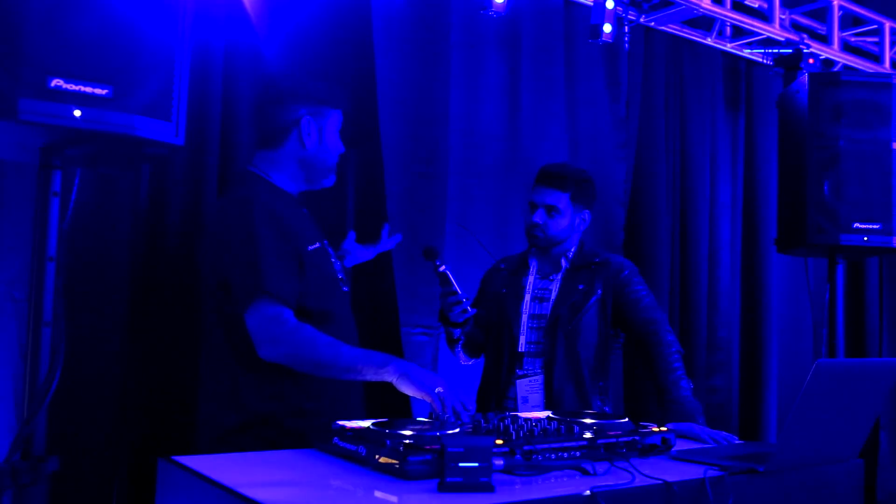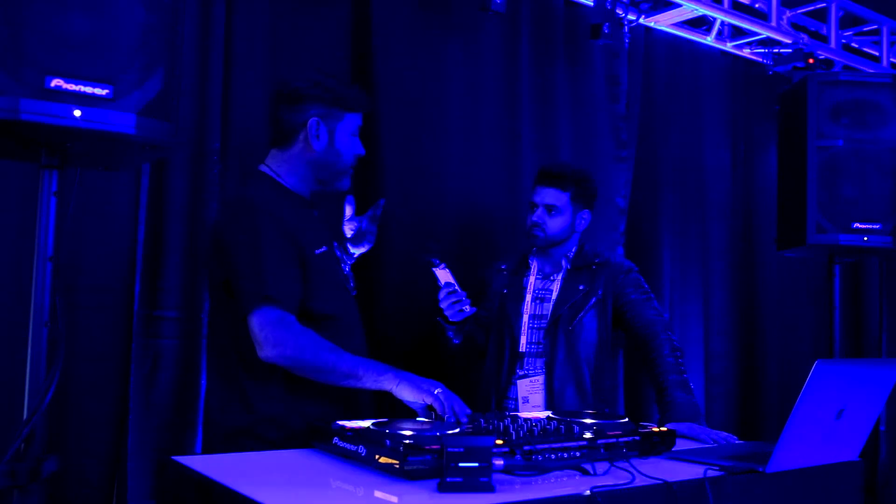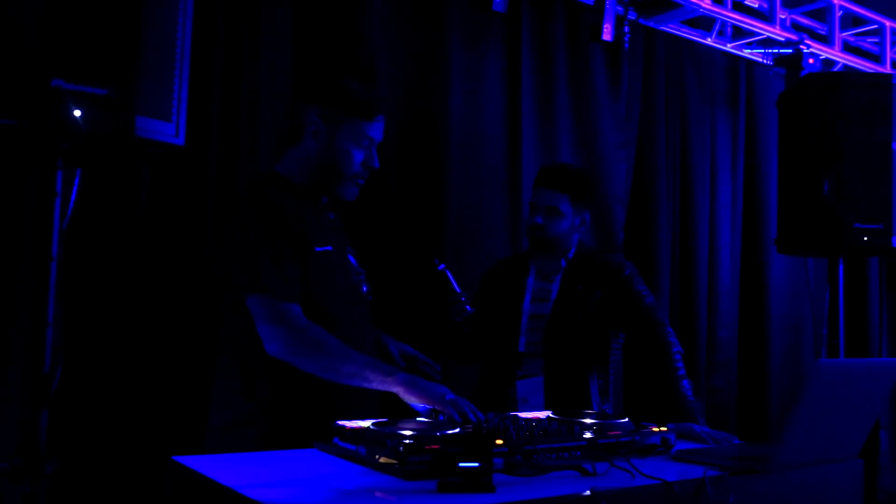Once they're in there, it gives you an address, you go to the light, set the address, and you're done. One DMX cable out from USB all the way around the room and all these lights are working solely based on this. It's not a volume thing — the lights are running off this program. That's why when I turn the volume off completely and the song isn't sending any signal, it all shuts down.